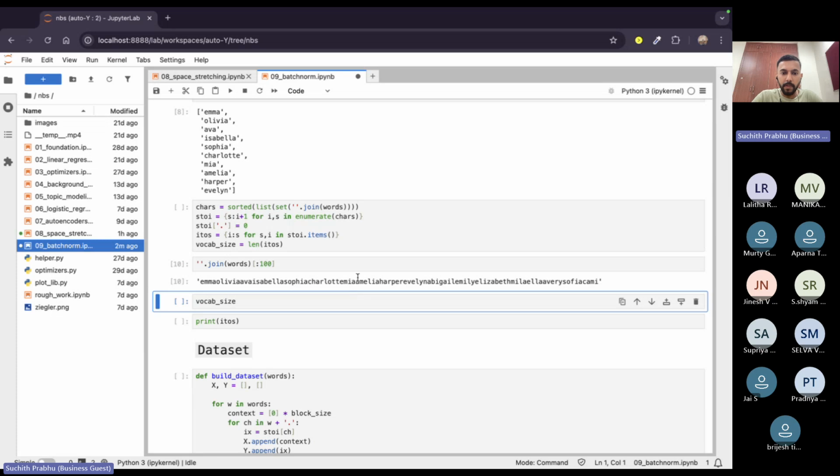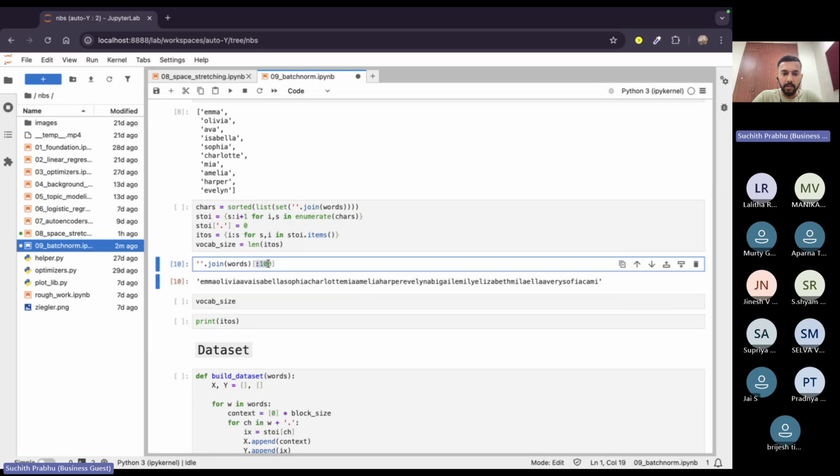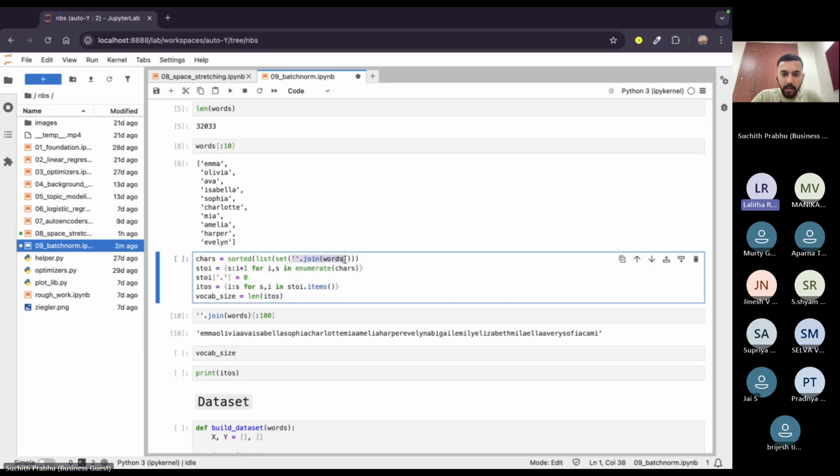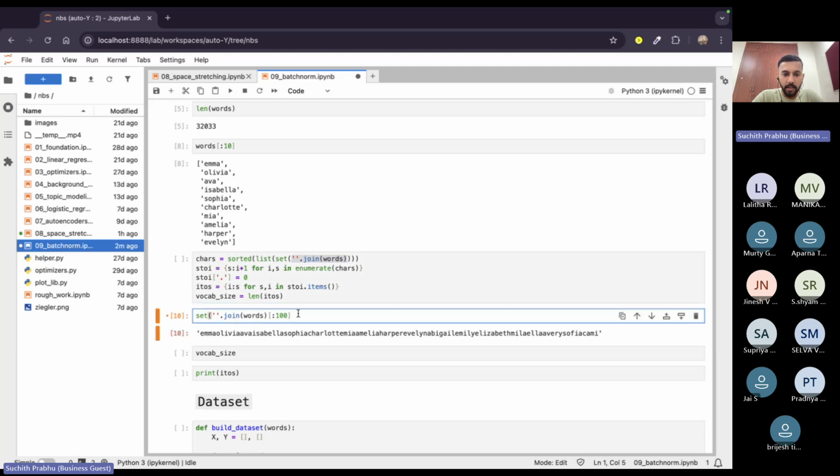So what happens here? I've just taken 100 characters. We are concatenating all the names, and when we apply set, we'll get the unique characters which are present there. Here I'm doing it for the top 100 characters.